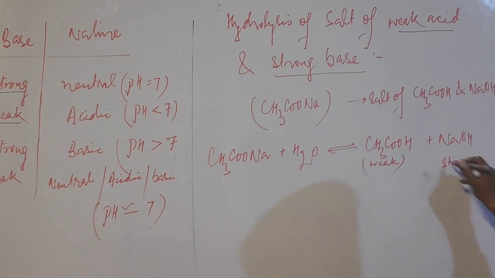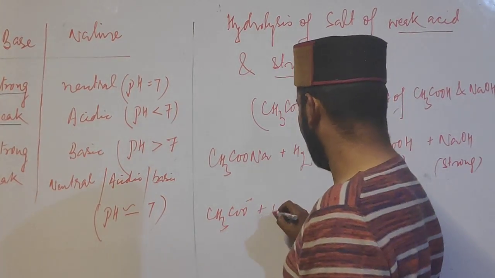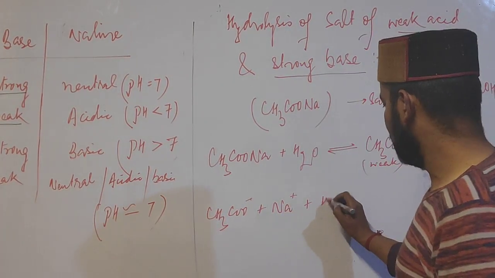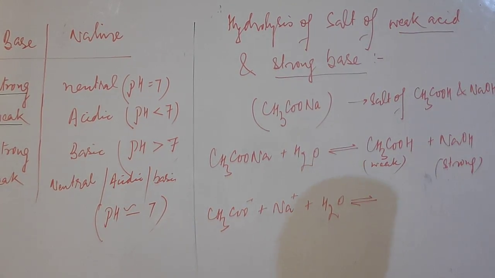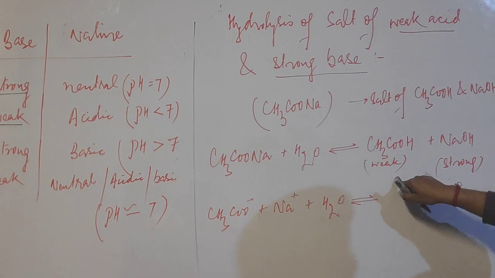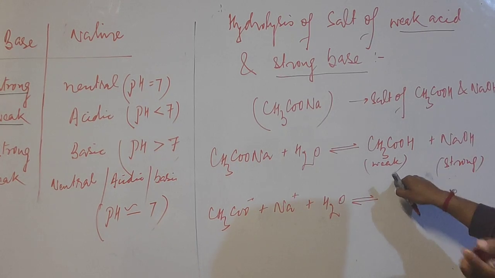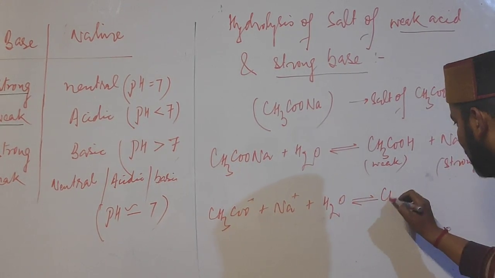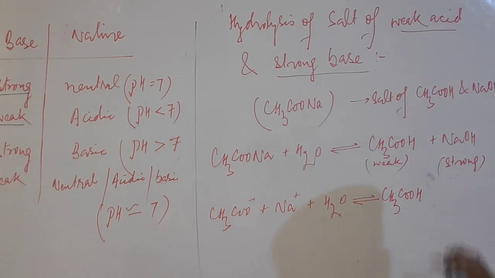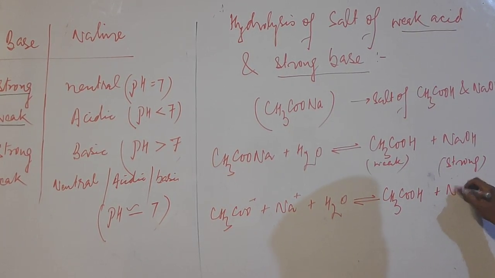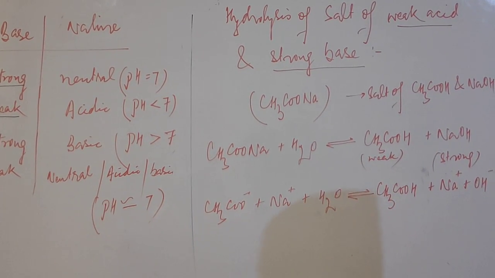Or we can write this, because hydrolysis means interaction of cations and anions with water, so we can write this equation in this manner also. Now again, acetic acid is weak, and I am assuming that it undergoes ionization to a very very small extent. That means it remains almost unionized. So I am not ionizing it here, though a little bit may happen. Now NaOH is a strong base and therefore it undergoes complete dissociation into ions.